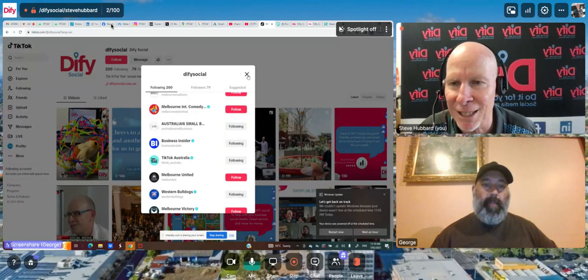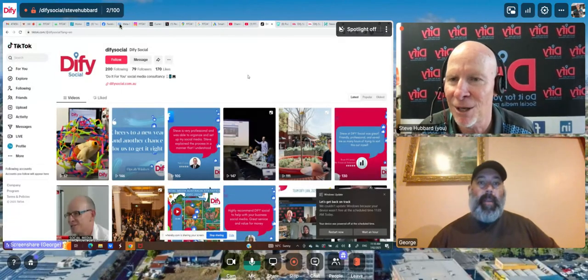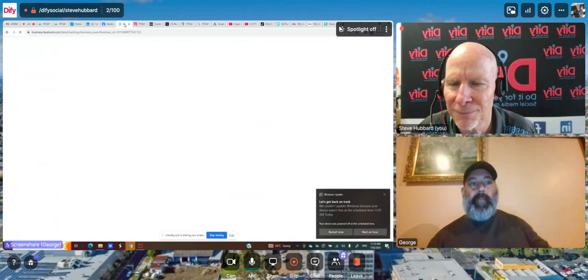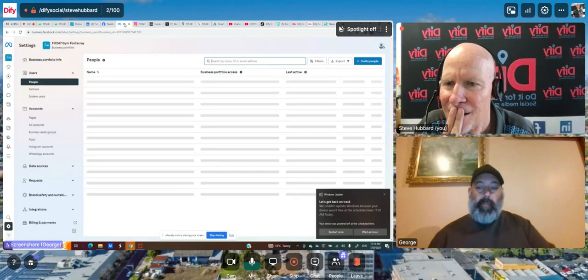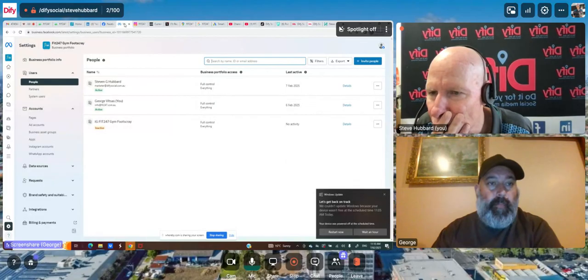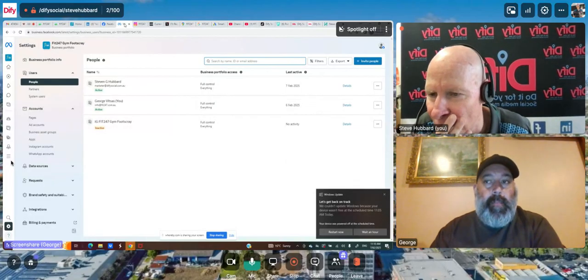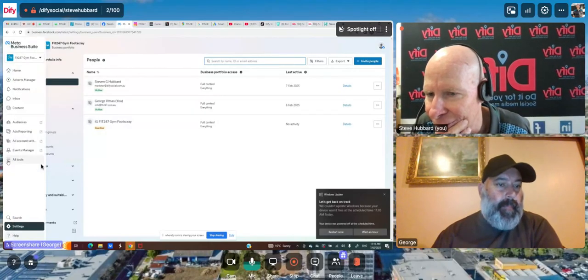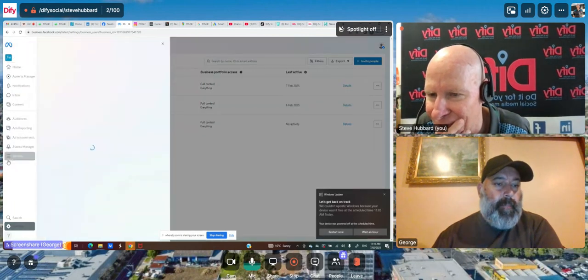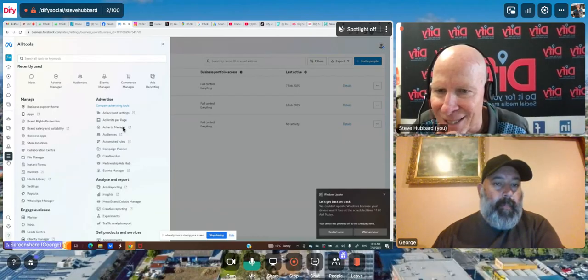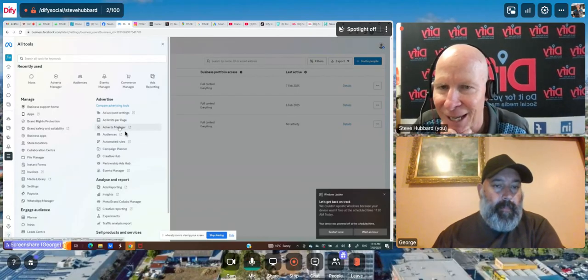Now we're going to move from connecting to your Facebook Ads Manager, right? So if you go to Meta, and then go to the hamburger, the three lines down the bottom on the left-hand side, all the way to your left, that's it, all tools. Click on that. Then on the right-hand side, the third one down says Adverts Manager.